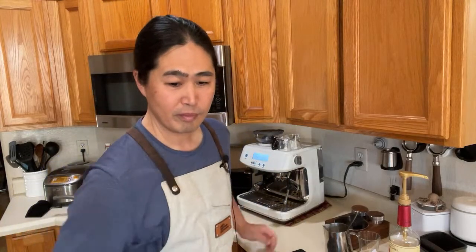Someone asked: can you show us latte art with oat milk? Maybe I should do that in the next couple of days. Make sure you get the right oat milk — one of my favorite brands is Oatly. They make two types: regular oat milk and a barista version. The barista oat version is pretty pricey at about $4.50, but the bigger container is around $4.99. I've been using that one — works pretty good.